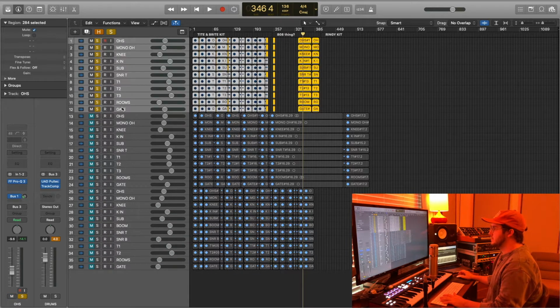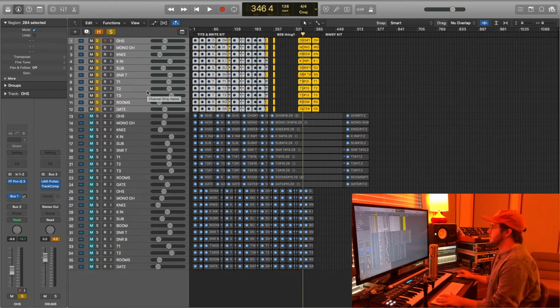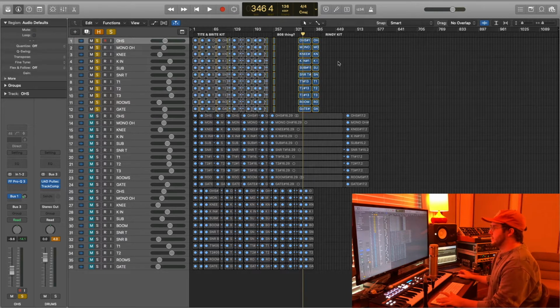I basically do that so that I can do processing and mixing per the sound of the drum of that particular kit, you know what I mean? So I'm not just doing EQ or compression over the course of two kits that sound completely different. So hopefully that makes sense. That's just the way I've found I prefer to lay it out.